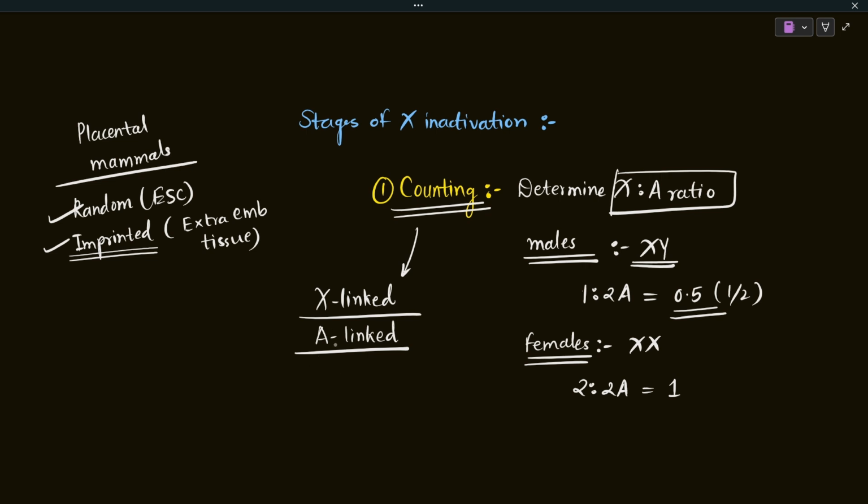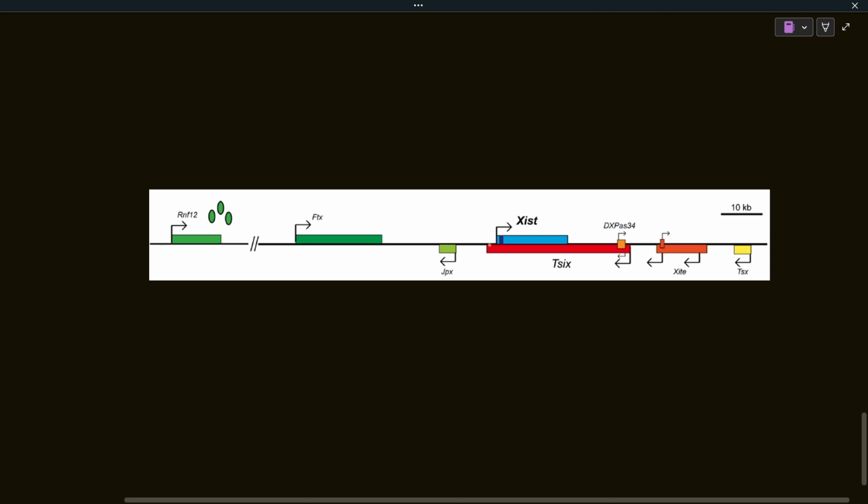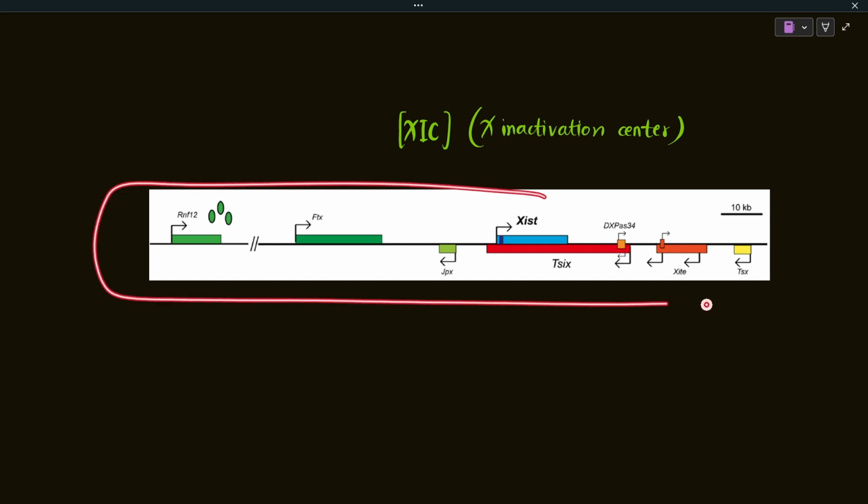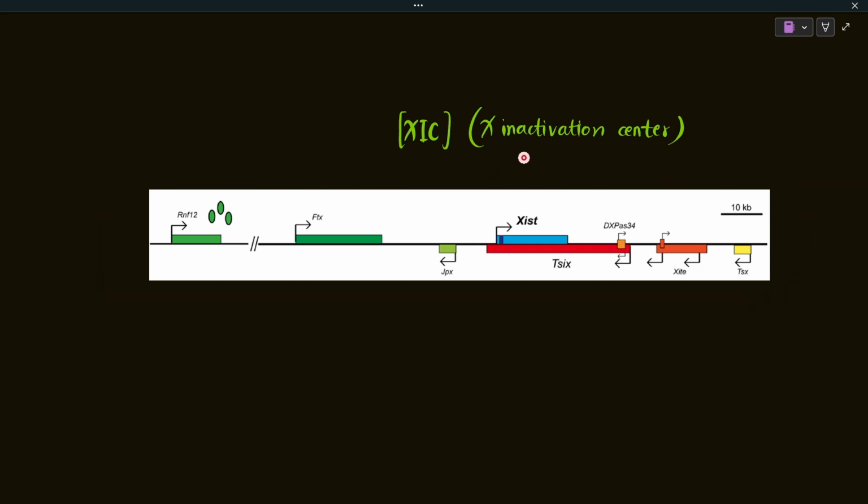There is not much information available about the autosome-linked factor, but we do know about the X-linked factor. So we are going to discuss how those factors help us determine the sex chromosome to autosome ratio. How do they do the counting of the X chromosome? For learning about X-linked factors, first let's take a look at the X chromosome inactivation center, XIC. This is a region on the X chromosome which is going to do the X inactivation.